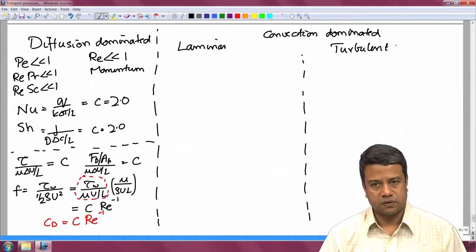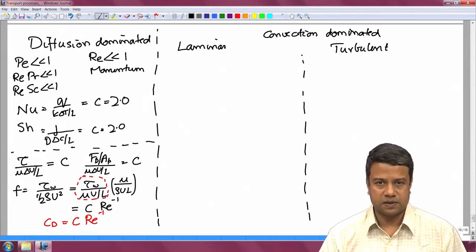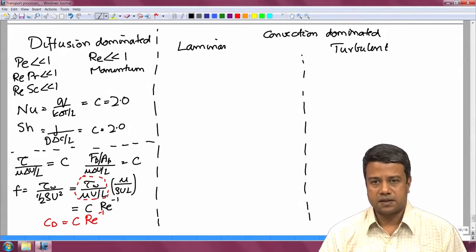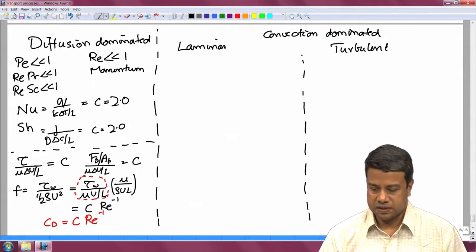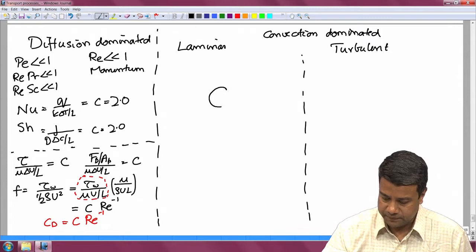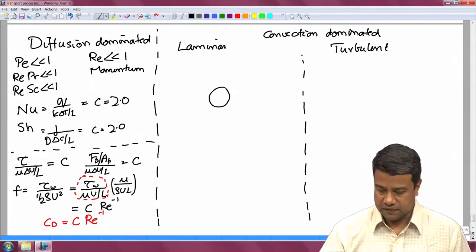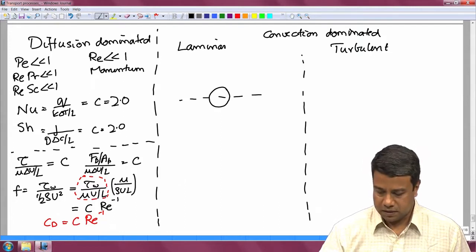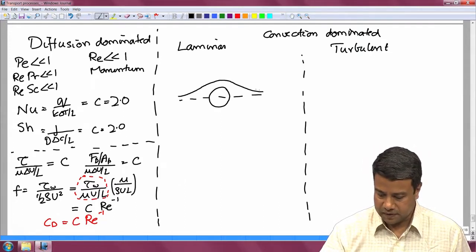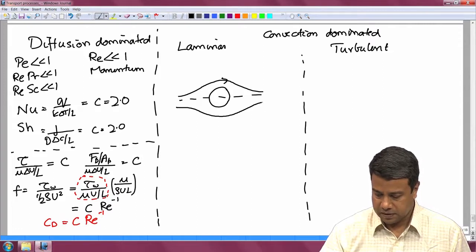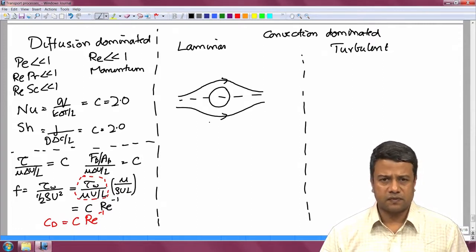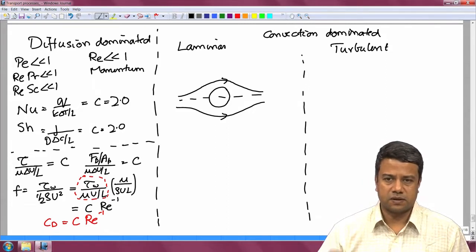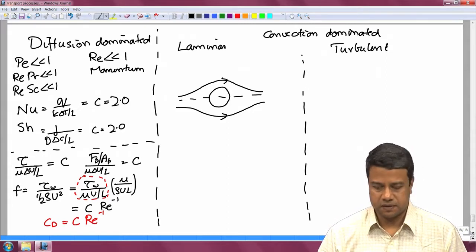Okay. These are the two broad categories in convection dominated regimes. Now, take the simple case of the flow past a sphere, for example. If you have some fluid going past this, if it were diffusion dominated, of course, the fluid velocity field will not matter. Just diffusion would transport material off this particle.